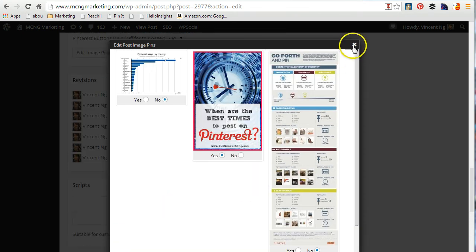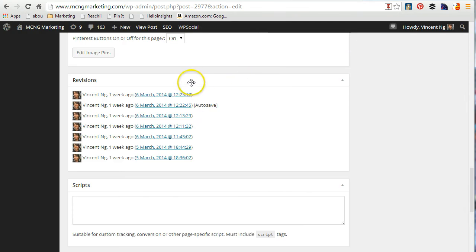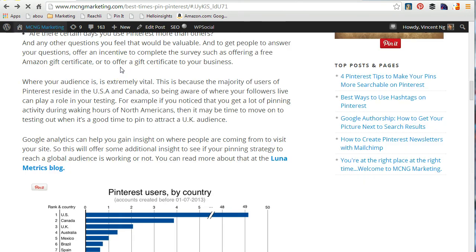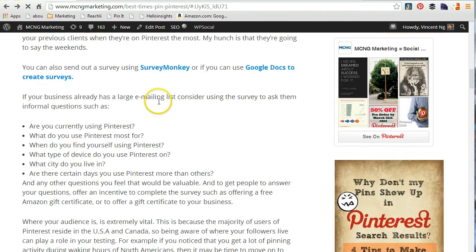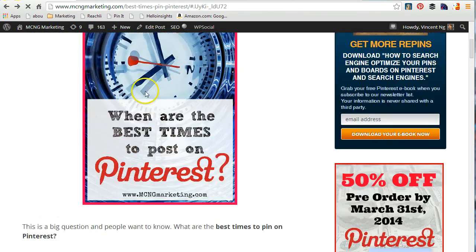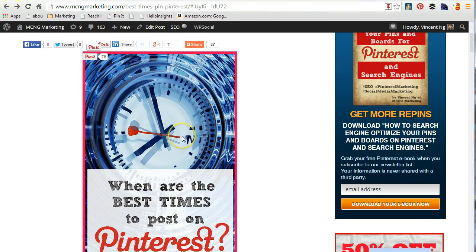So I don't want it to be on here, and I'm just going to save pins, and it'll tell me, okay, it's been saved. And what that will do is that means the Pin It button for those will not show up. That doesn't mean that if you use a generic Pin It button, it's going to exclude it. It just means that you get to only have this one be the main focus. So that's the Pin Button Attraction.